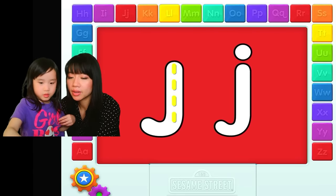Yay! I think we are done. We finished all the alphabets. All the letters in the alphabet. That was so much fun. It was so much family fun learning. And you learn how Ella says her ABCs, right?